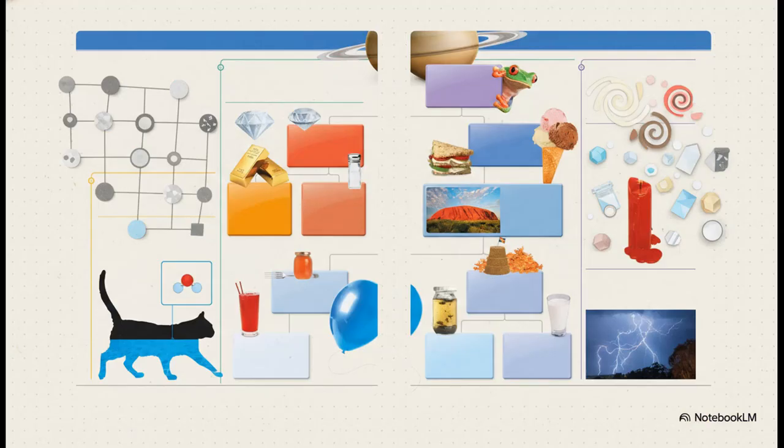And this is a perfect example. On one side, you've got a diamond. That is a pure substance. It's just carbon atoms and nothing but carbon atoms, all locked together in this perfect, strong structure. But on the other side, ice cream, that's a classic mixture. You've got milk, sugar, cream, water, maybe some chocolate chips. They're all just physically hanging out together, but they haven't chemically bonded to make some new ice cream substance. It's delicious for sure, but from a chemistry point of view, it's delightfully impure.